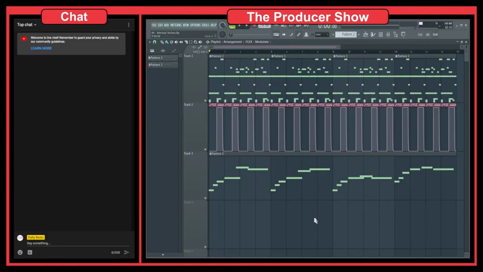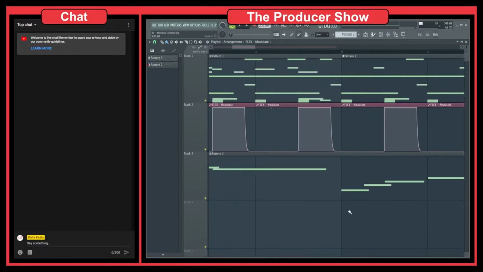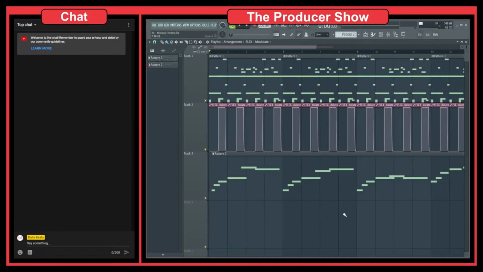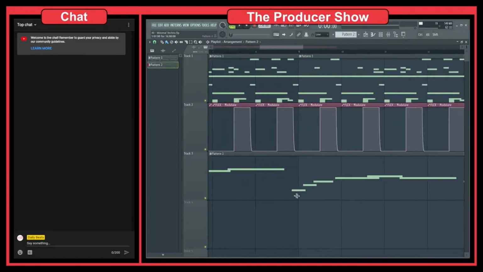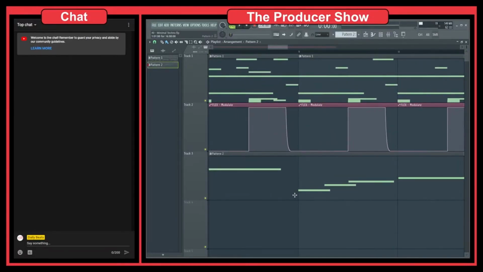Another one is shift. Shift allows you to move things around. As you can see here, if I hold shift and I move the mouse wheel, you see that this pattern here is moving. So this is very handy if you have sounds or loops or audio clips that you want to fine tune. You can just zoom in and move them around. As you can see, it's very handy. And of course you have to be careful because it can break your timings, but you can do it like that. Okay, let's put this back in place.